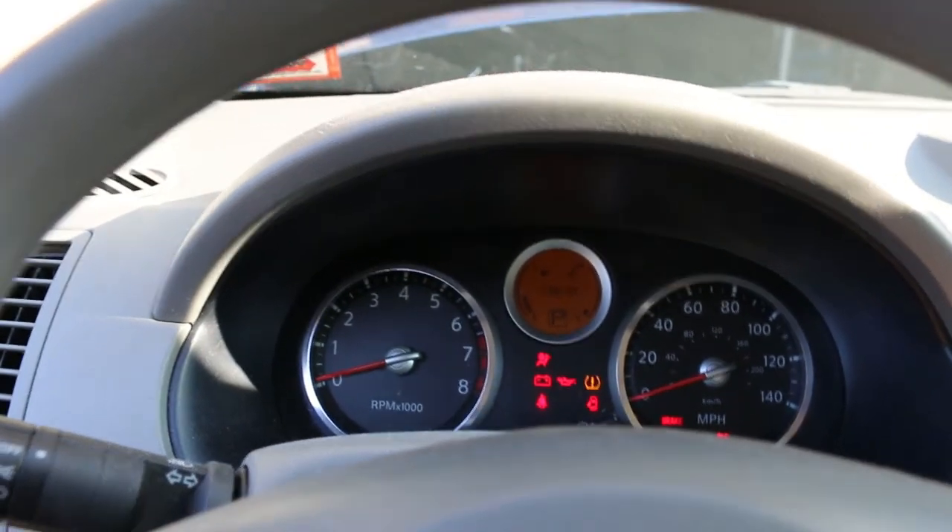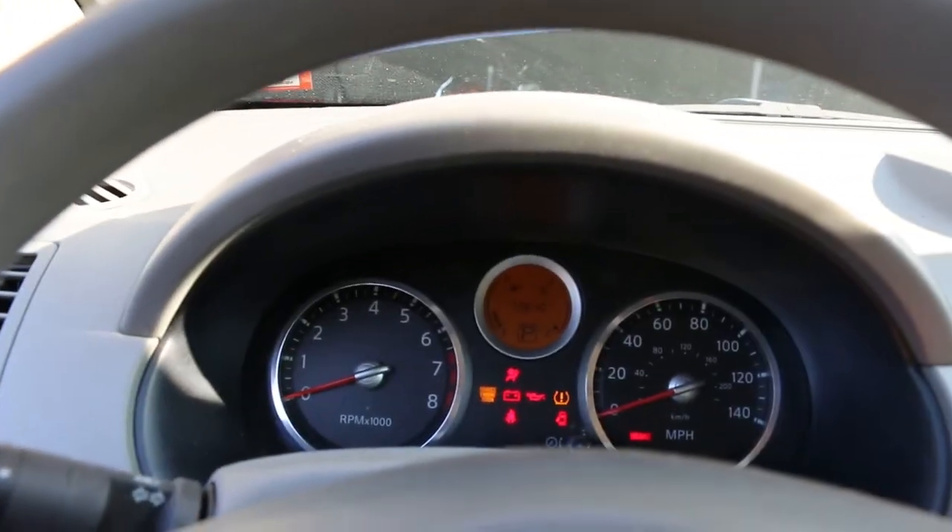It's just cranking — it doesn't look like it wants to fire at all at this point. With absolutely no diagnostic work done, my initial thought is it could be the fuel pump, because normally when you lose power and it seems like it's running out of gas, it's usually because gas isn't getting into the motor. The very first step should actually be checking for codes. I already did that earlier today and there were no codes present, but that should be your very first step because codes will tell you exactly what's wrong.